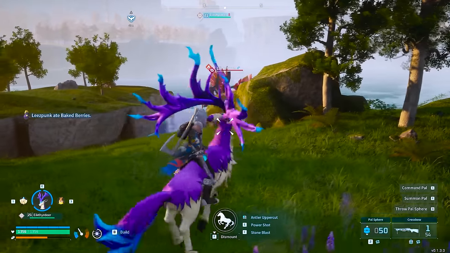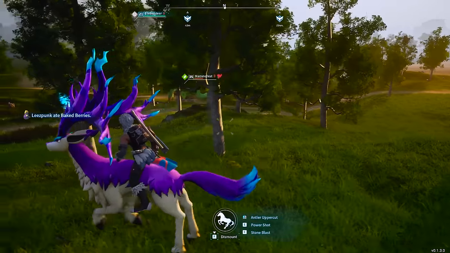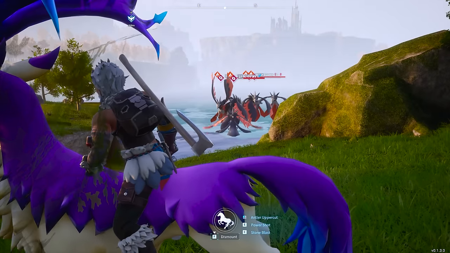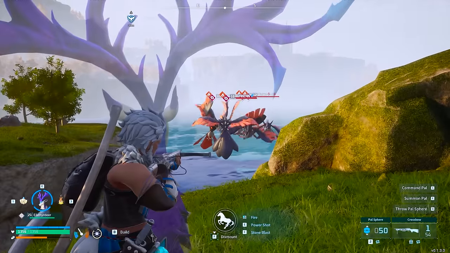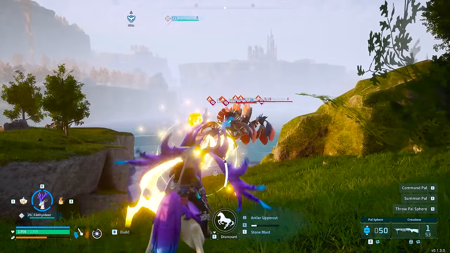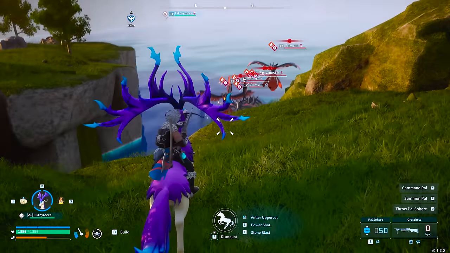Still haven't caught one of the... Wait. What are these? These aren't... I thought these were those eagle things that we see flying around our base. These are most certainly not. Van worms. Hi. How you doing? I probably shouldn't be engaging. Wait, why did it fall out the sky? That's kind of weird. Where are they going?